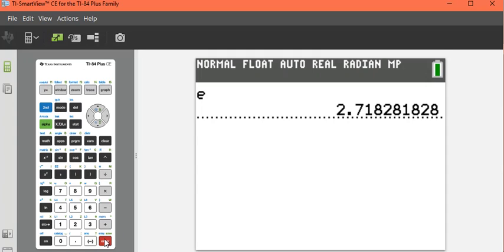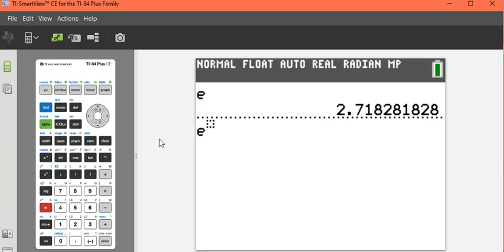But like I said, the other button is probably more useful because it's going to allow you to raise e to a power. That other e key is associated with the natural log button, which is right here. Again, it's e to the x above the ln key. If I hit second ln, that's going to allow me to raise e to a power.